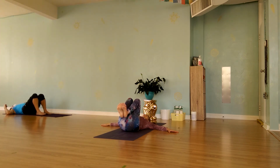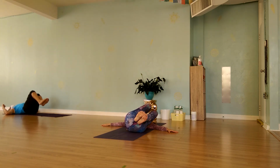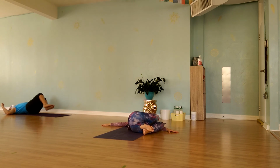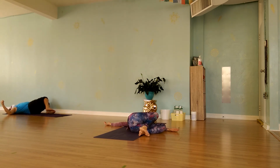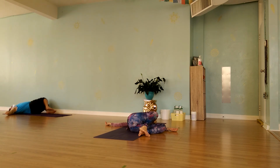Inhale. And then as you exhale with control, you can release the legs to the left. You can roll the chin to the right. Yes, now the right shoulder is the anchor as the feet and the knees and the thighs come to rest. Then you may be able to turn the palms up and begin that deep breath again. It takes a few moments because we completely moved to the opposite side.